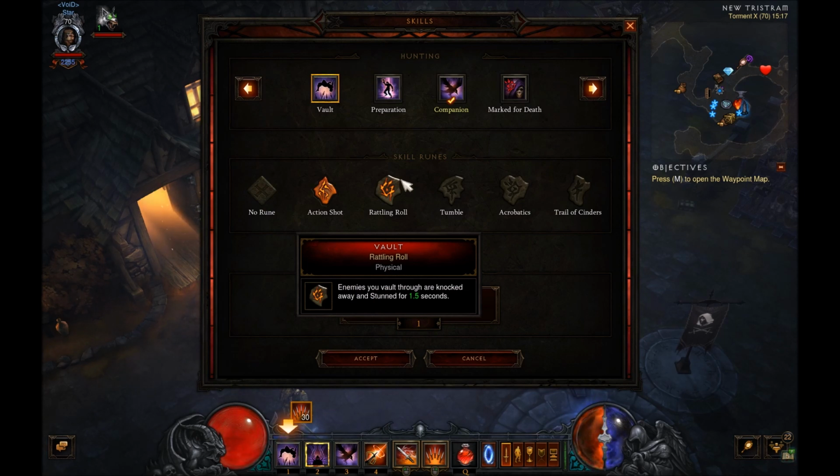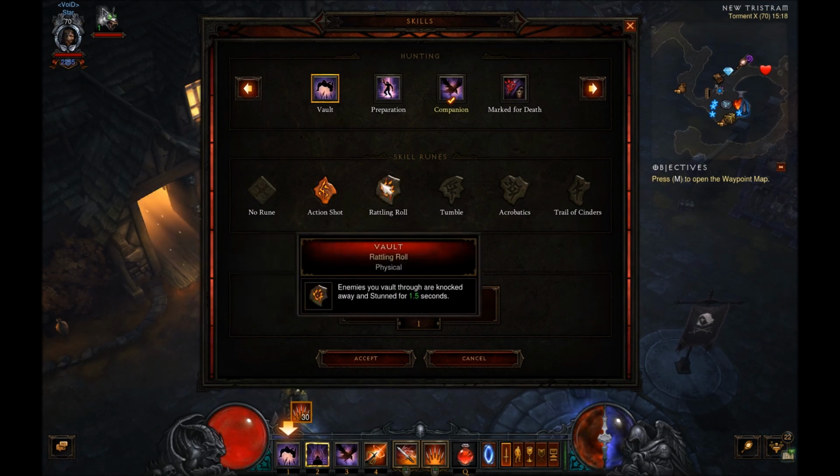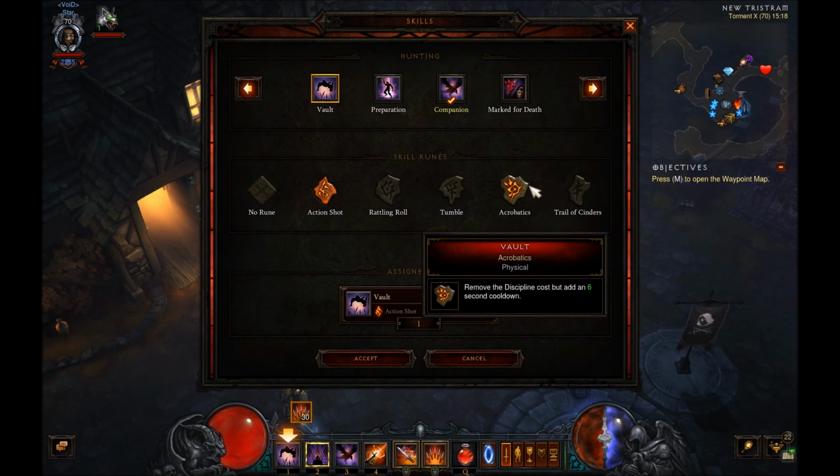You can use Rattling Roll if you want to play on the safe side a little bit more, but this is T10. You will not feel any damage other than Molten Explosions. So all the others, like this one, remove the discipline cost and get cooldown. This is just the same as with Fan of Knives. You will not be able to spam Volt with that. So, you will end with a Volt that has 0.5 seconds cooldown, and that's not desirable. You don't want that. You will lose speed.